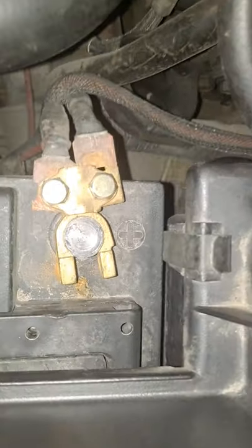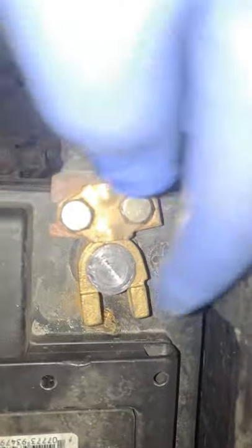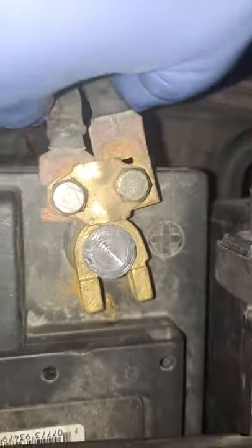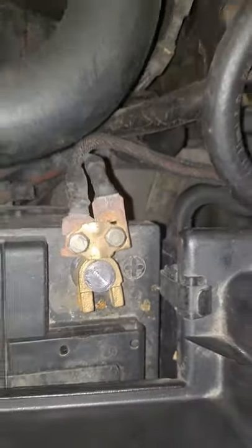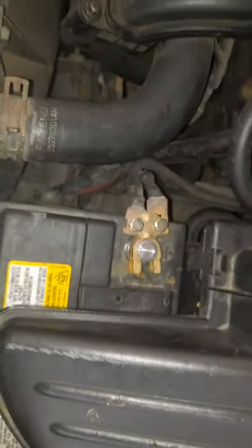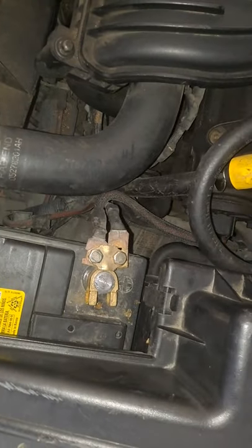And as you can see, I undid the bolt from this side right here and the one on this side as well. But this thing is not coming off the battery at all. The battery's a bit loose. And there's some sort of crud down there that looks like an insect that got fried. Oh well. Oh yeah, he's crispy fried for sure. Well, you can't take that off. This won't let us. So hopefully we'll find another way to get that piece off without frying any electrical circuitry.